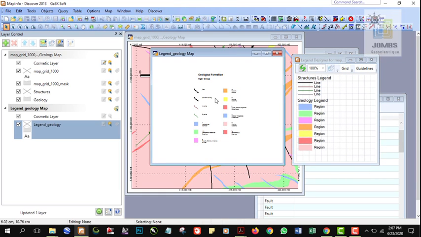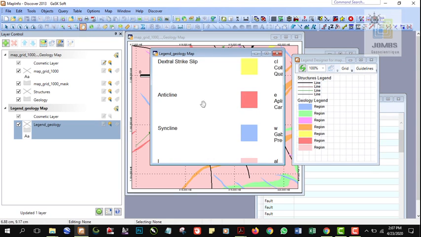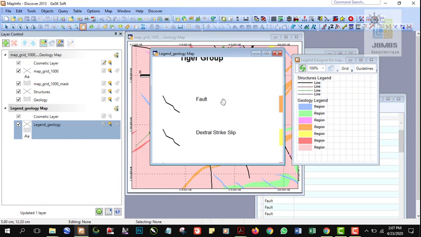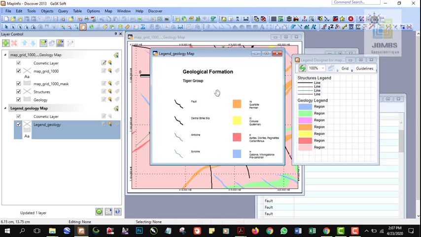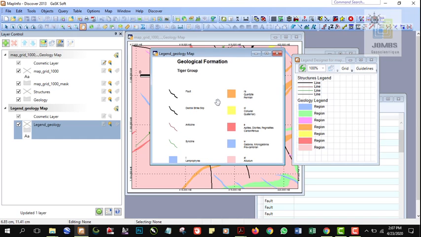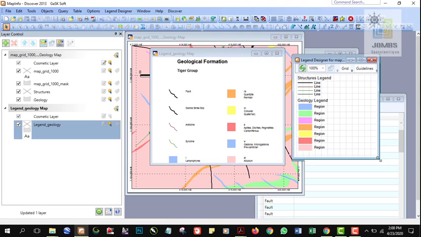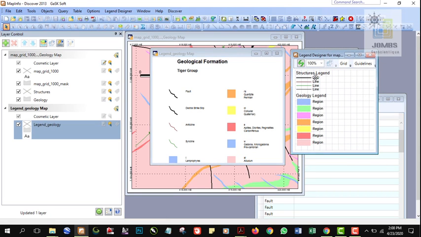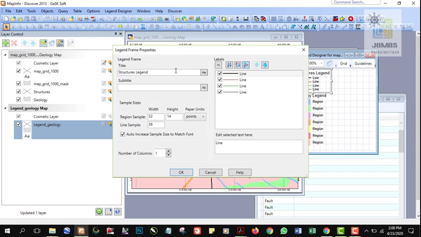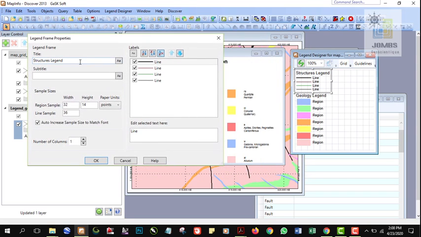You can see MapInfo provides a more sophisticated way to create a legend map, but once again, as I said before, it depends on the situation. With the standard MapInfo tools, you need to specify the legend itself once again. So you can change the title manually right there.